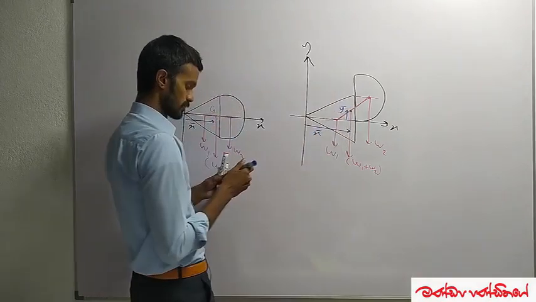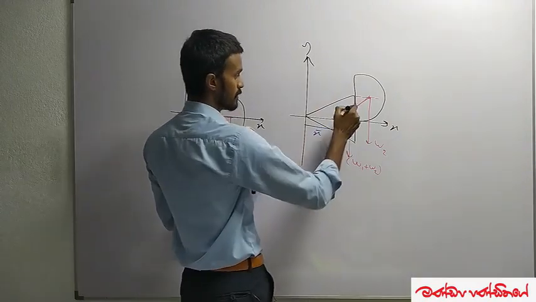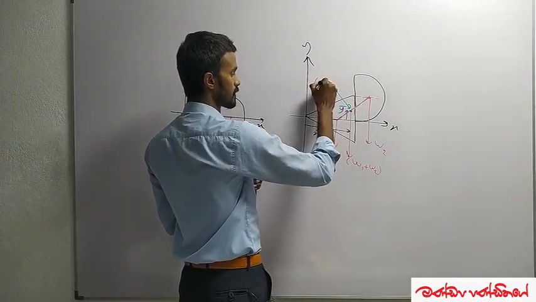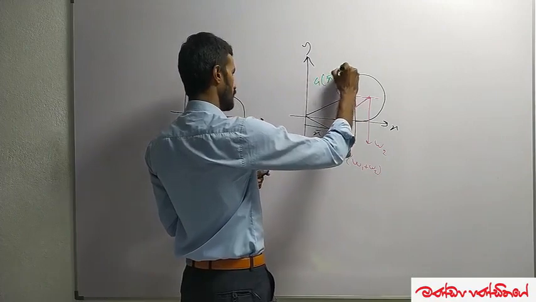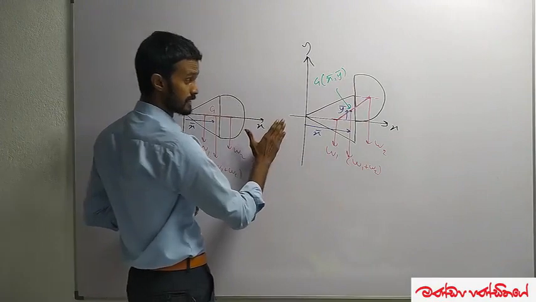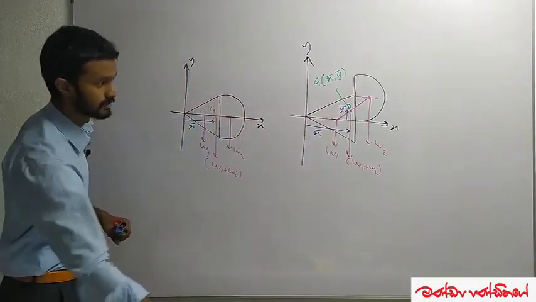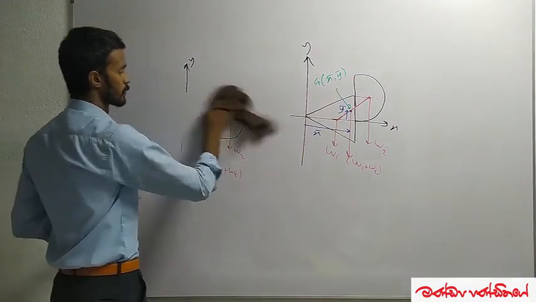We have to find both those distances, because we know the center of gravity means a point. We have to find both the x coordinate and the y coordinate of the center of gravity. We have to find the distance from the y-axis and the distance from the x-axis. So I think it is clear. So let's move to our question.